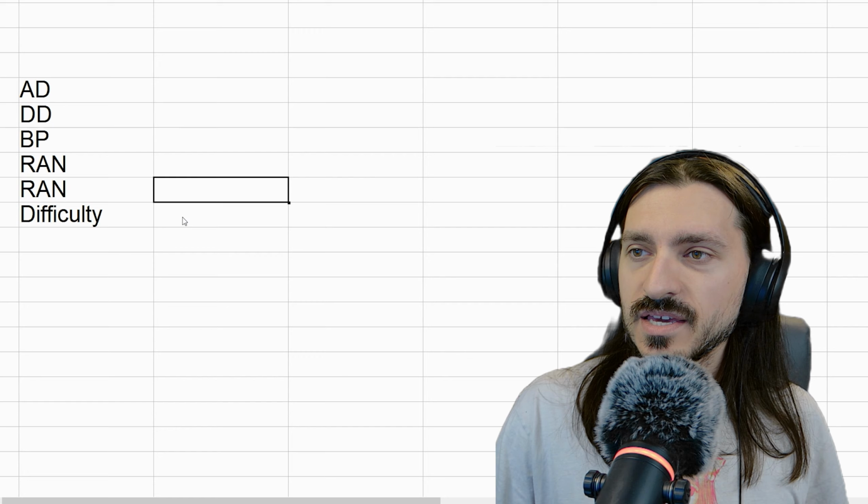Okay, and next I want to know a given monster's defense dice. Next, I want to know their attack dice. And actually, I want the attack dice to be up here, BP at the bottom. You can format this however you want once we get this really going, because I'm really going to be showing you how to make these calculations in your own accessible spreadsheet software.